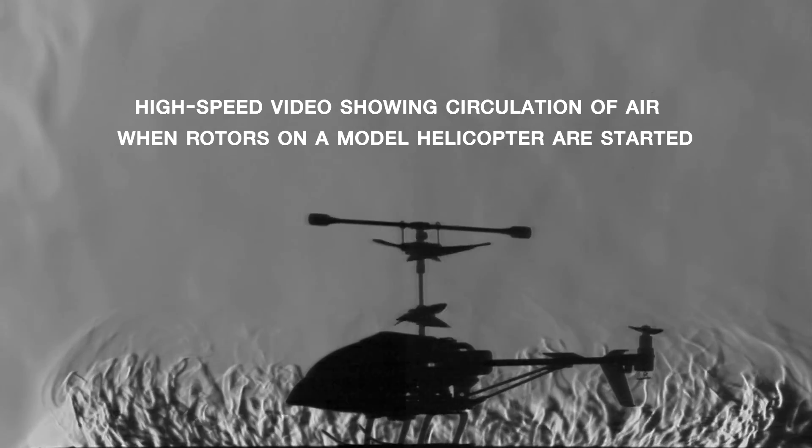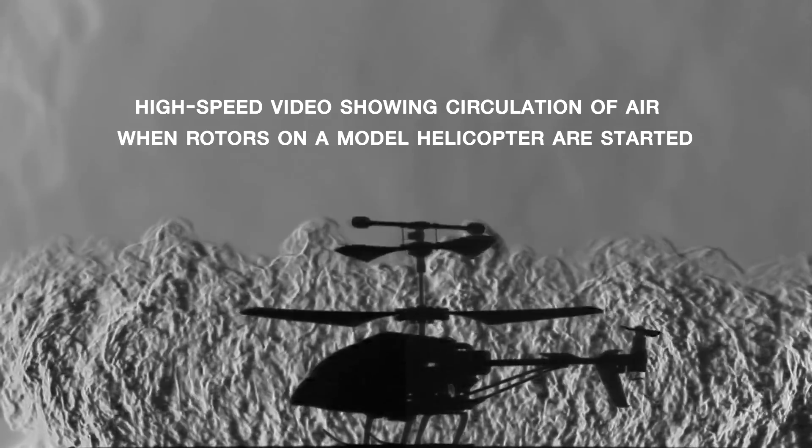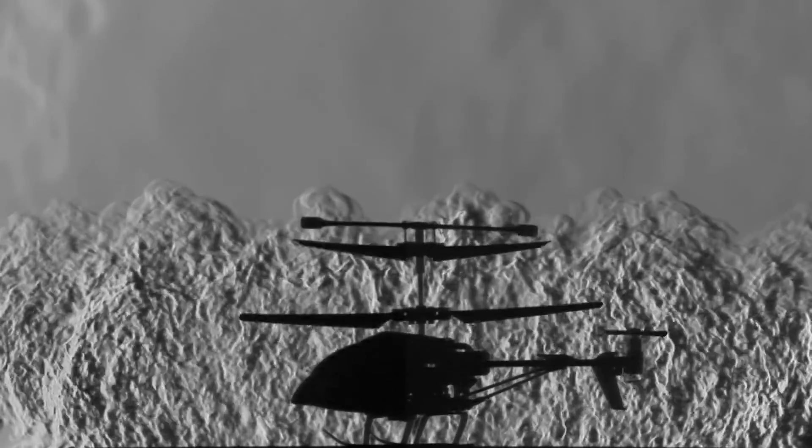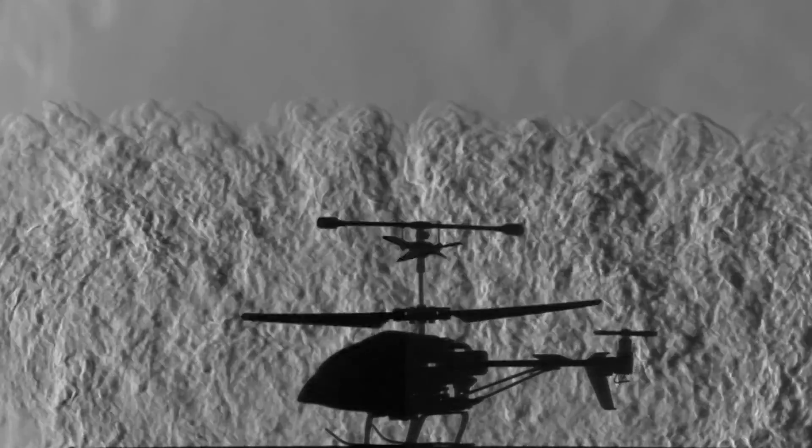Photography is actually a second career for me. I was originally a research chemist and I got interested in photography as a hobby and realized that there had to be some way to bring science and photography together. I saw it as a way to feed my curiosity about the world around me. My research interests are aligned with the engineering and materials sciences fields, where photography is a tool to collect data that would be very difficult to collect any other way.